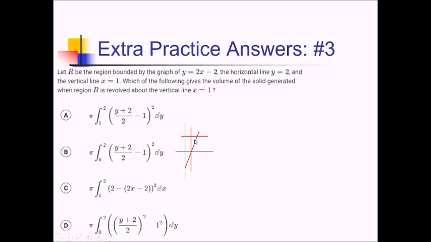So this is the shape that we are now revolving around the vertical line x equals 1, which is the left border of your bounded area. Since I'm going around a vertical line, I'm integrating with respect to y, which means that I have to convert this function right here into an x equals something with a y in it in order to use it in my y integration. So I can do that if I add 2 and divide by 2. So this is going to be x equals (y plus 2) all over 2.